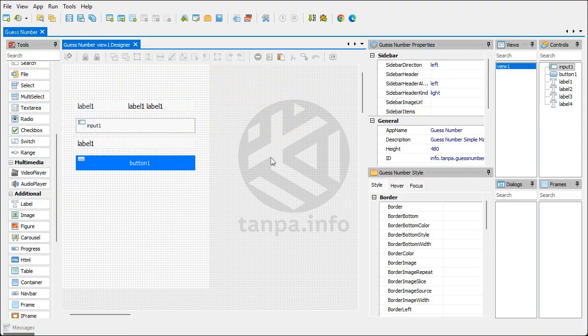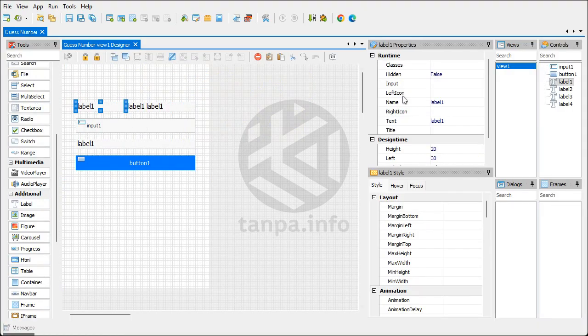After that, using the control inspector, change all existing labels to look like this.